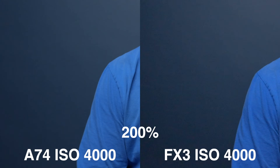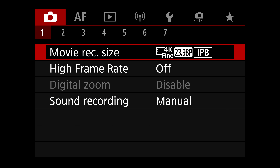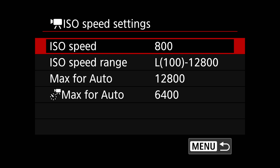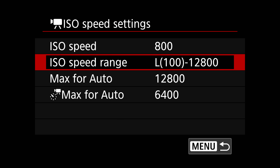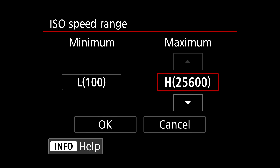So you've got to keep oversampling in mind. The other thing is noise reduction in the camera, which we'll talk about in those settings. Now, before we get into the tests — which I promise are coming soon — the R7 comes out of the box with a limitation on the ISO. If you want to push the camera a little bit harder, you can go into the settings and change the ISO range. It comes standard at 12,800 and you can change it to 25,600, which will give you the max that this camera can do.